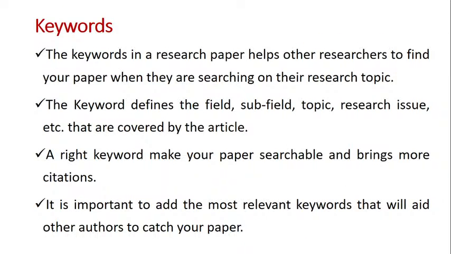Next, I go to the keywords. The keywords in a research paper help other researchers find your paper when they are searching on their research topic. Some people put 2 or 3 keywords. It is not like that. Keywords are very important, so you should find the maximum number of keywords. Even 10 is okay.